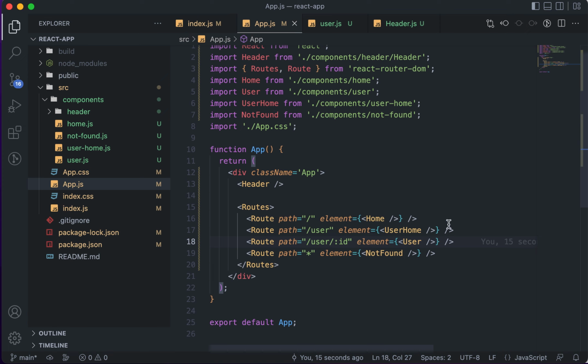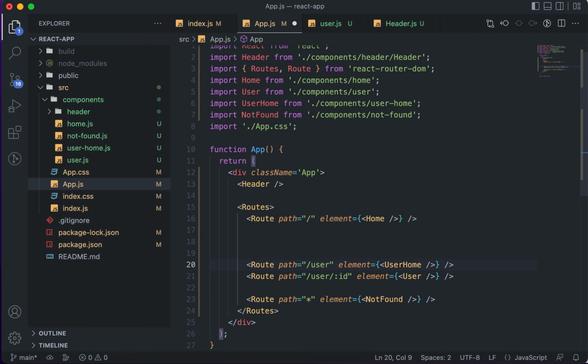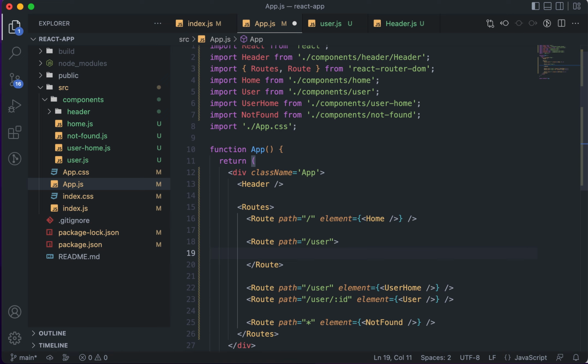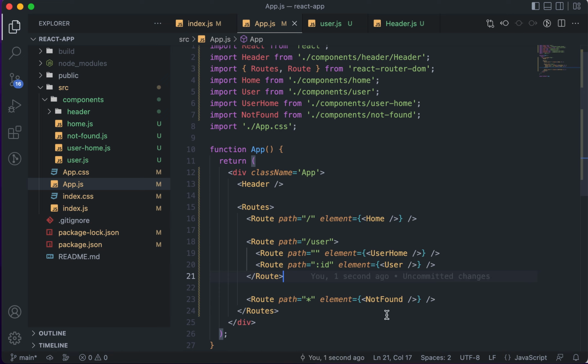So what we can do is that instead of writing it multiple times like this, we can do something like this. We can create a route, and we don't need to give an element here. Rather than self-closed, it is now a proper element with children, and inside that we can copy and paste this. But this user thing doesn't need to be repeated, which means that we can simply remove this user. Automatically this user prefix will be added. So this will work exactly the same.